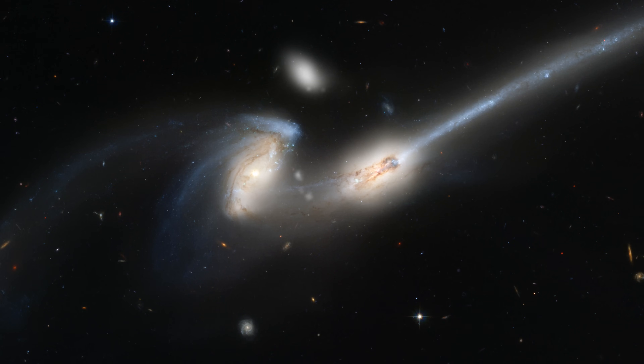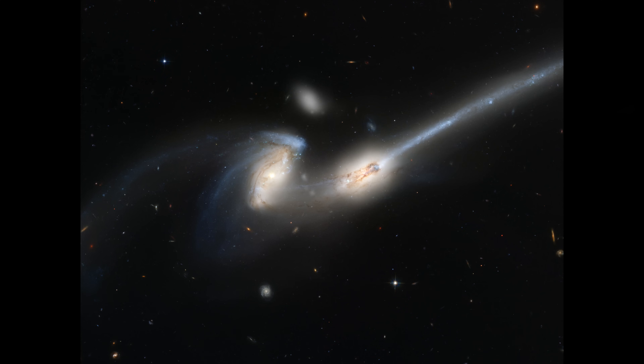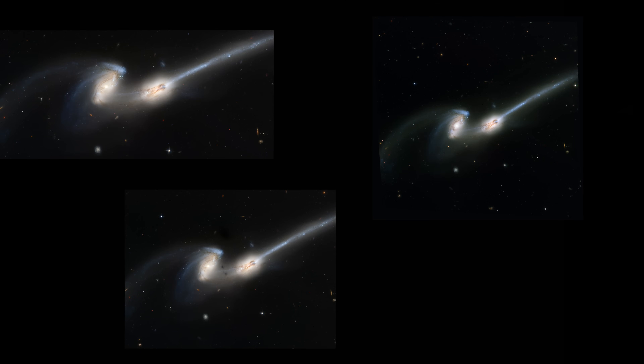Interestingly, in the zip file of the top 100 Hubble images, the image of the Mice Galaxies appears to have another galaxy just above it. After some research, and with the help of Reddit, it seems this galaxy is there by accident. I couldn't find anything else on it, so it seems someone in the Hubble team was just a little trigger happy with the clone tool, as this galaxy is not in any other picture I've found of it.